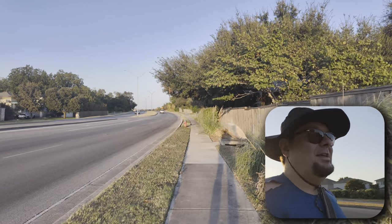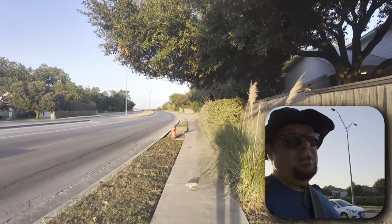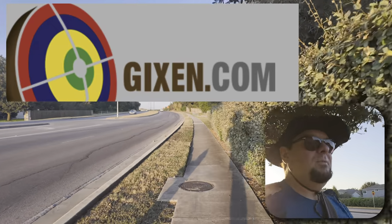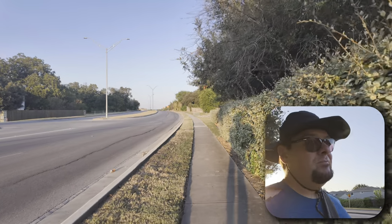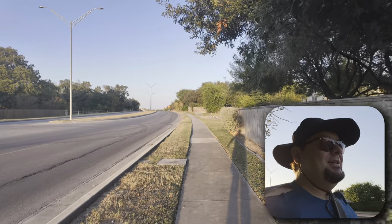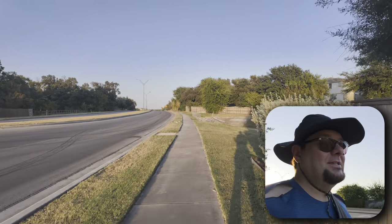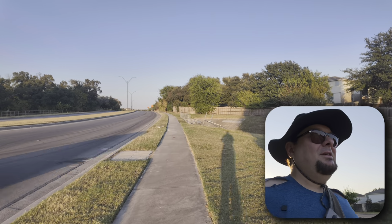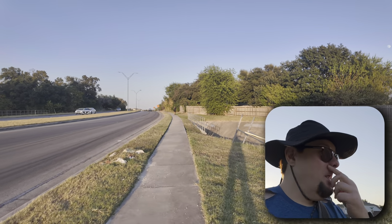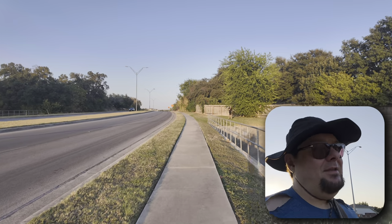So if you don't use eBay sniping to try to win auctions at a lower price, then you need to look into that. I use one, it's called Gixen, G-I-X-E-N, or it might be G-I-X-X-E-N, but it's a free website. Sign in with your eBay username, password. You can import your watch list onto it. And then you just put your bid in to the Gixen website, and then right like 2 seconds before the auction ends, or 1 second, it'll place whatever you want to be your highest bid right at the last second.